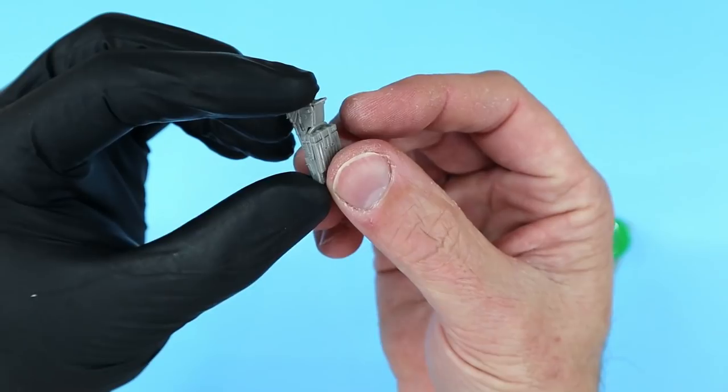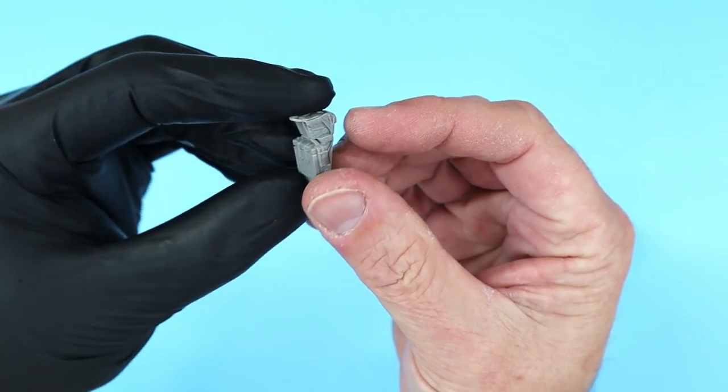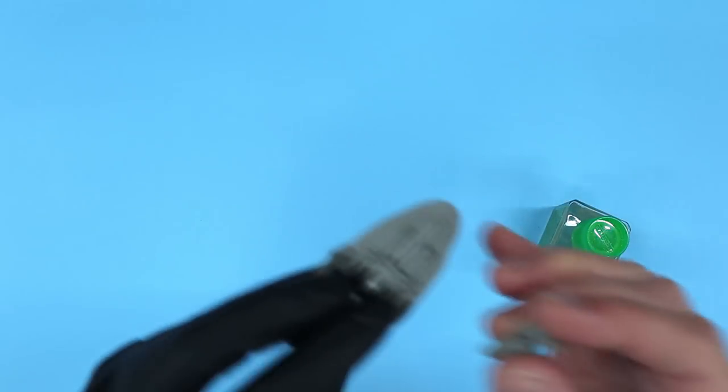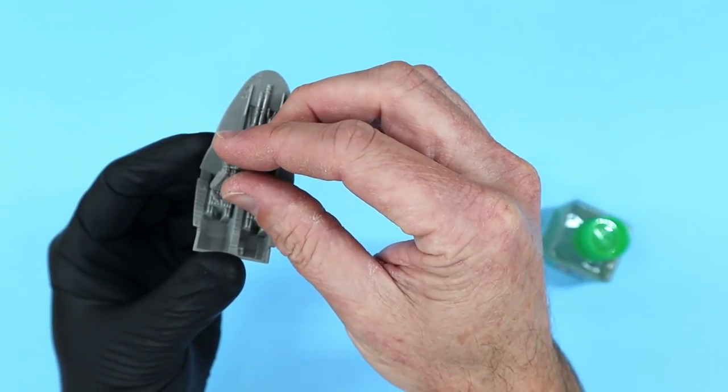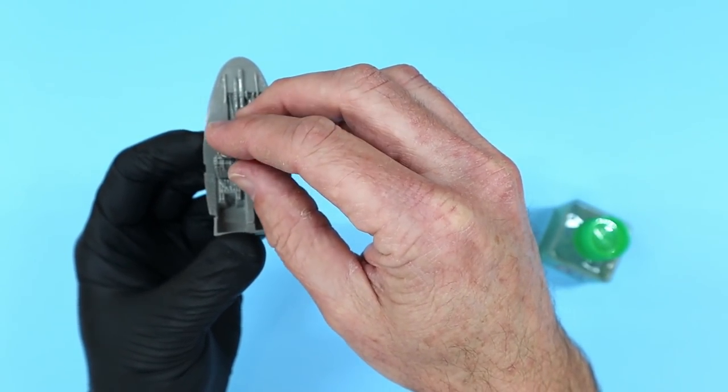I really like the detail on the seats, the cushions, and the harnesses. The seat backs fit down into the cockpit tub, which has the lower seat cushion molded in.